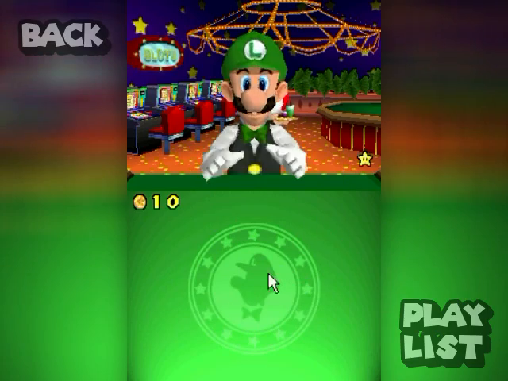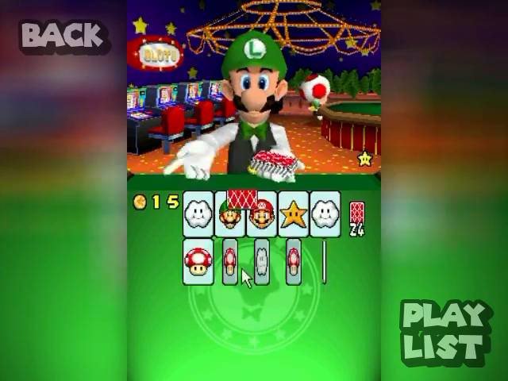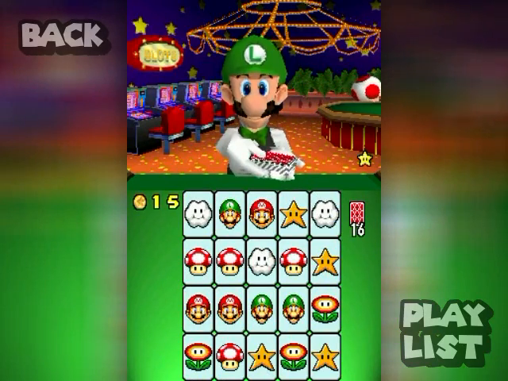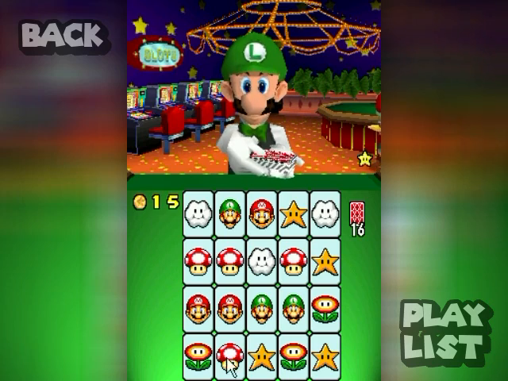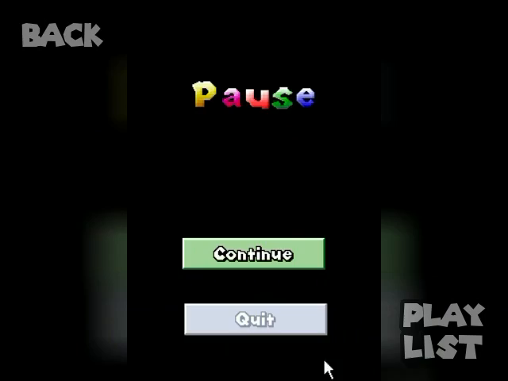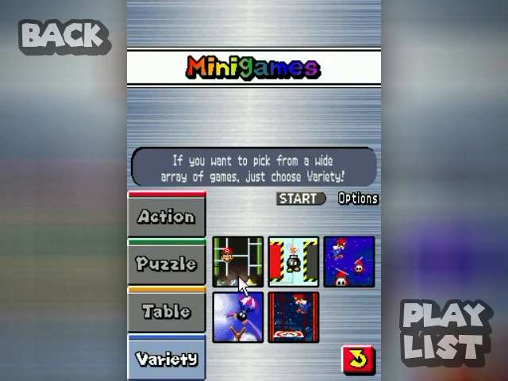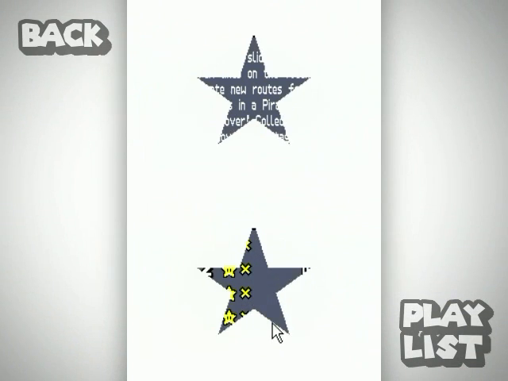And just like the other games, you can play this one infinitely. It just keeps going on and on. They eventually start adding more suits to it, like Bowsers and Goombas, but you get the gist of this game here, so I'm out of here. So that's all for the table games, and let's finish this off by doing the variety games.